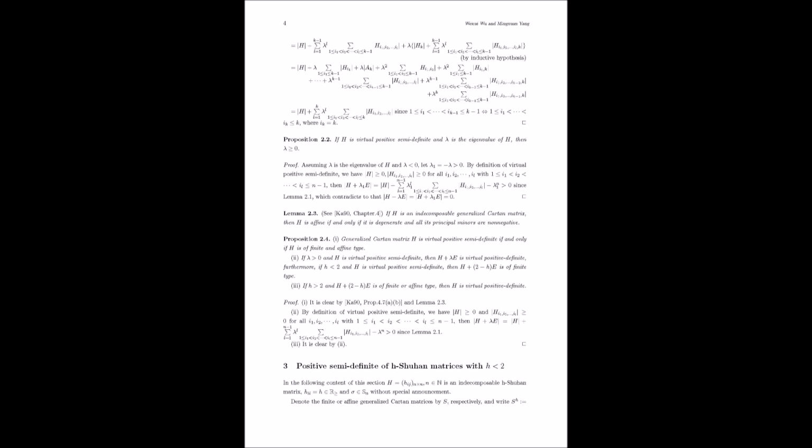That sounds incredibly powerful. So if we have an h-Shuhan matrix in front of us, and we want to know if it's positive definite or one of its variants, we simply refer to this theorem and check if it meets any of the listed conditions. Exactly. It's like having a definitive checklist. It lays out all the possibilities in a clear and concise manner.